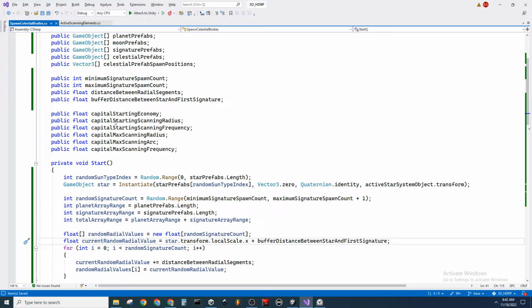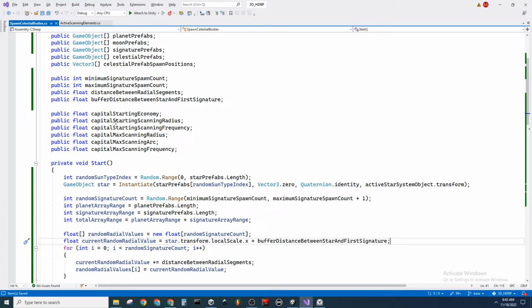I'm kind of considering a ratio. So kind of what we want is, radially speaking, we want the same percentage of distance for separate star sizes.